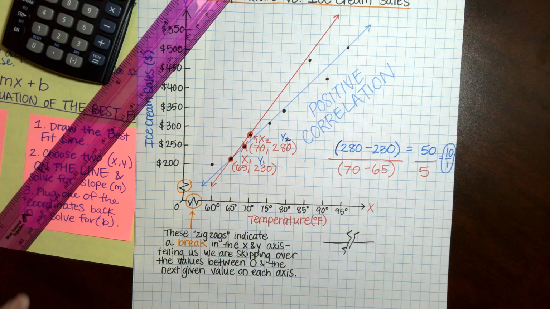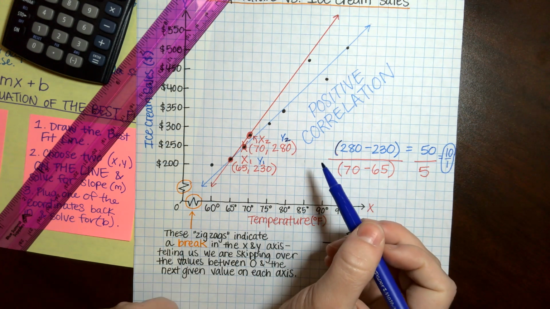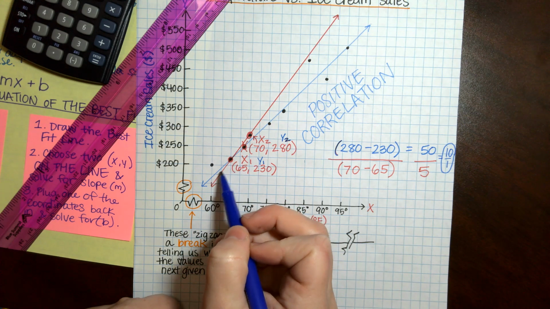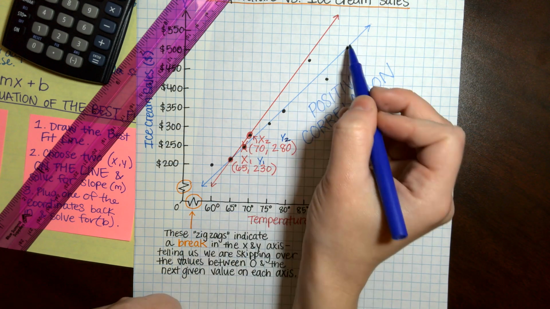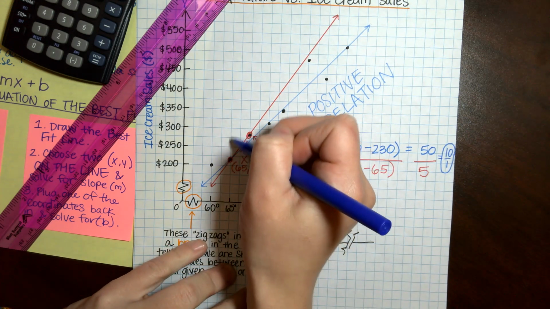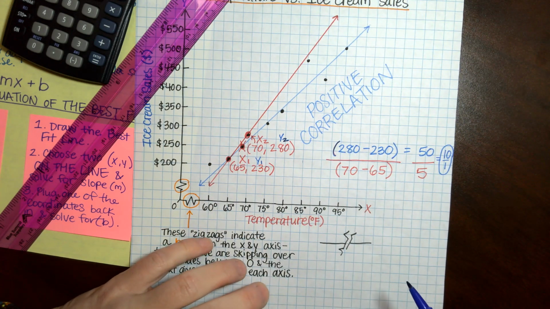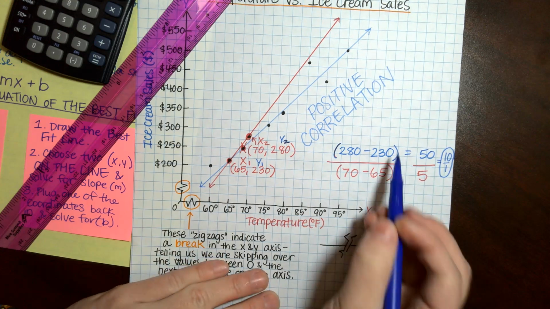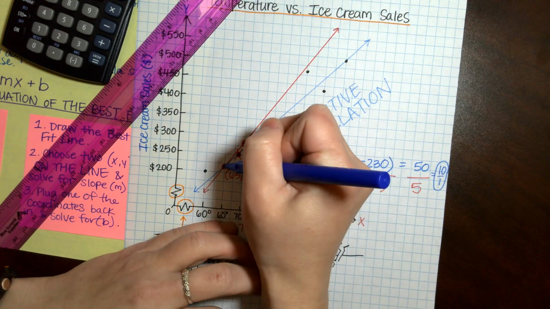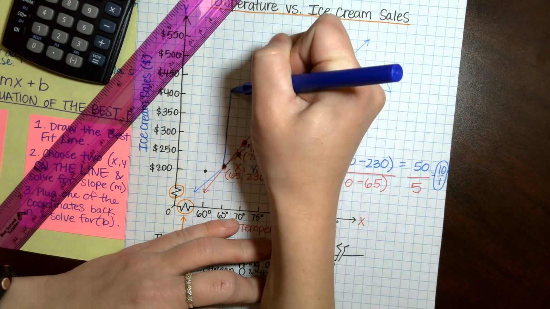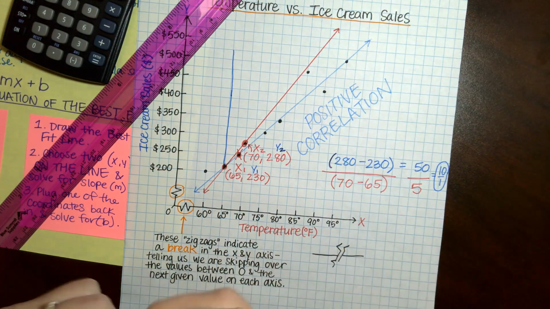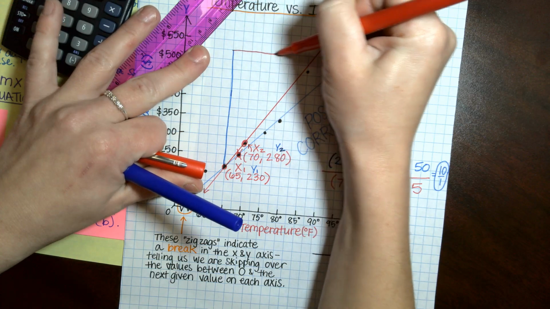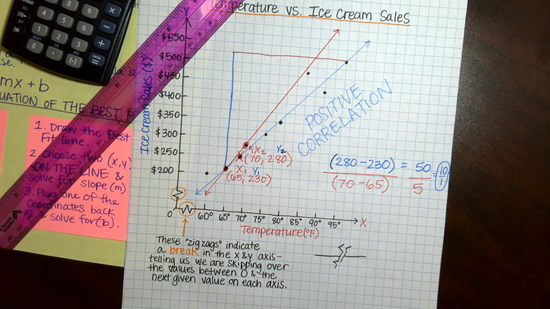Wonderful. And then Michael, what did you do? I just started from the lowest dot the line goes through and counted up to the highest dot the line goes through. Okay, so this one and this one? Yeah. And you said you just counted rise over run? Yeah. You could do that too, guys. If you don't want to have to do the slope formula, you could also count your rise, all the way up to here, over your run, and you could simplify your points.